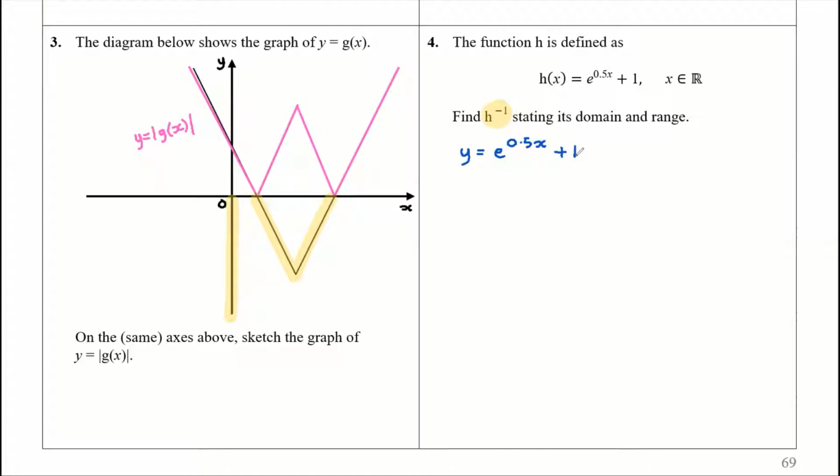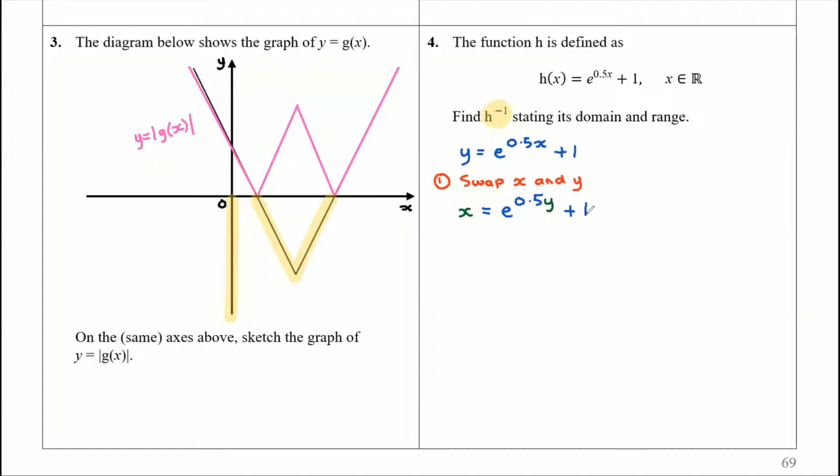Okay, now the first step, of course, is we need to swap the variables. Now, I've written it as y is equal to the function h of x. We swap the variables around. So my y variable is going to become x, and my x variable is going to become y. So I'll just show that in a different color so you can see it. Okay, we did this recently.